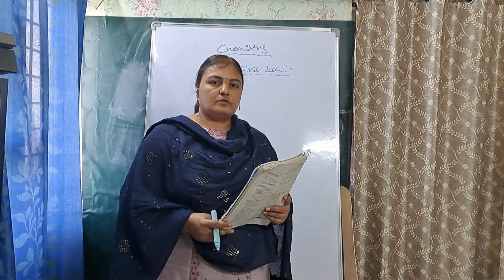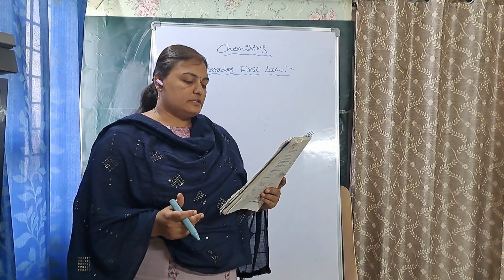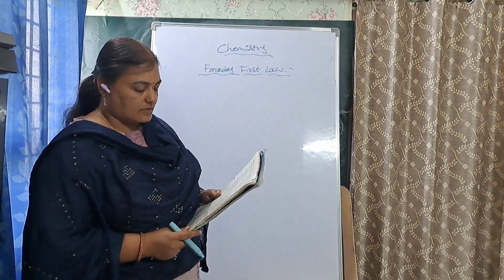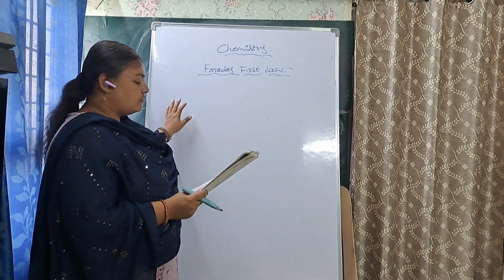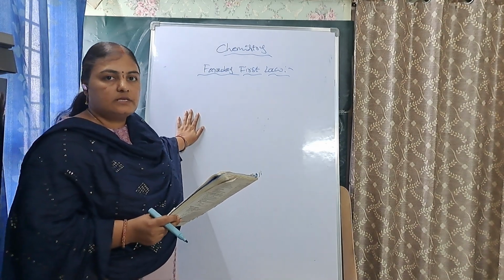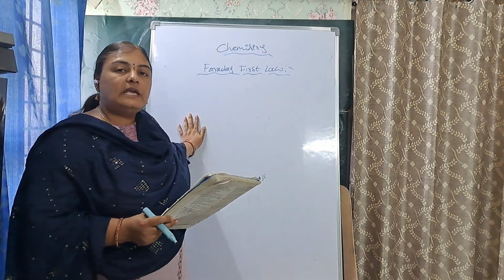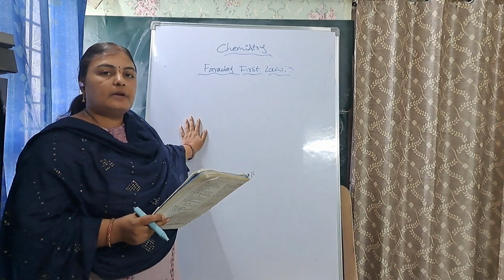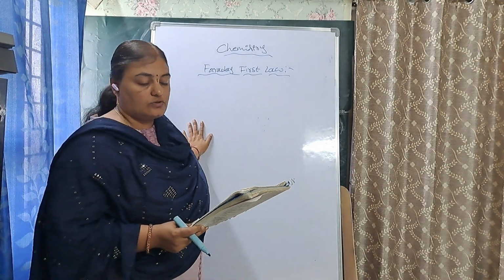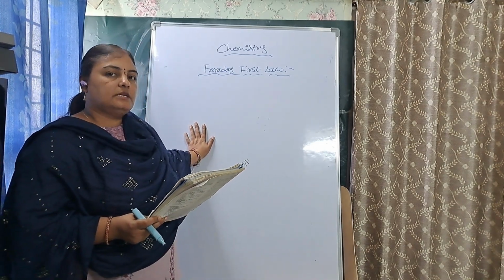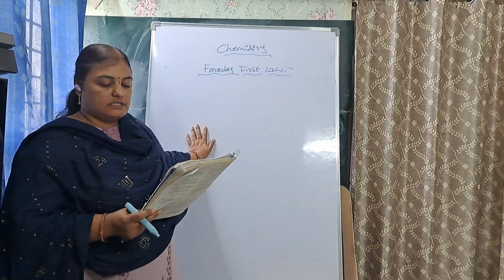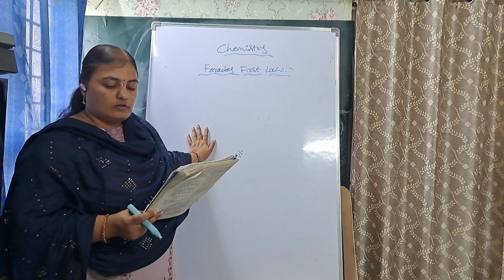One more important question in this lesson: electrolysis. What is electrolysis? And Faraday's first law. Let us see here. First of all, what is the meaning of electrolysis? Electrolysis is the process of decomposition of a chemical compound, which is in the molten state or in the solution state. In any state, if the ions pass electricity, it is known as electrolysis.